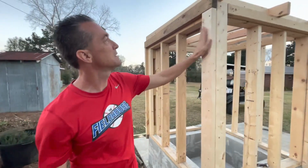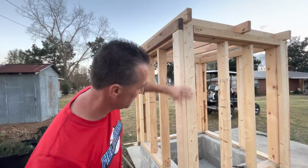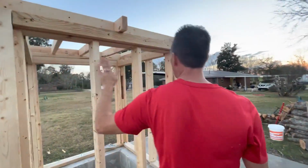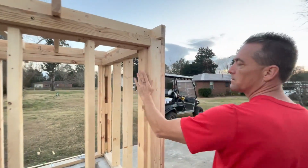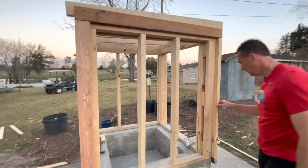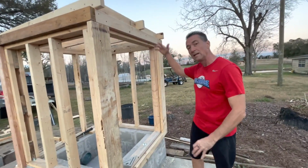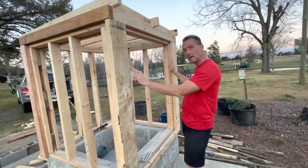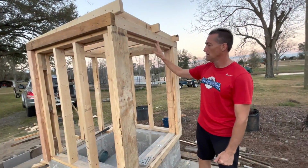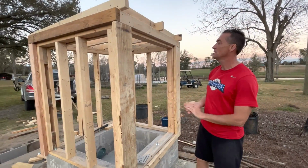And I'm gonna let the girls, Denise and Danette, pick a color to paint this outer trim. All this right here can be painted to protect it from carpenter bees. And then I think we're just gonna polyurethane the cedar planking to make it look pretty. The door can be painted too, or if they want to keep that cedar trim, polyurethane like that, which may be pretty, we'll do that. And it'll just close right up, and we'll be hooking it up to the smokehouse and testing it out.